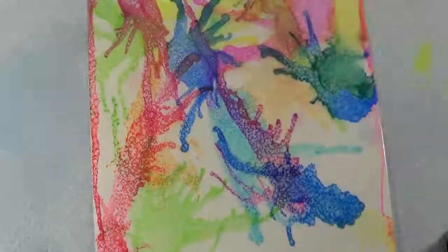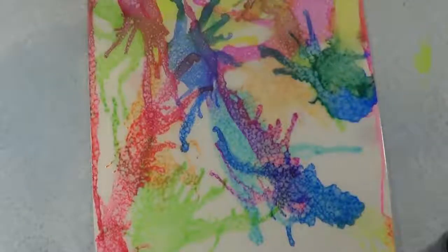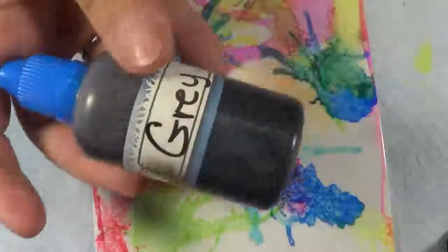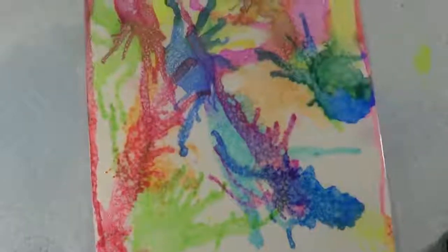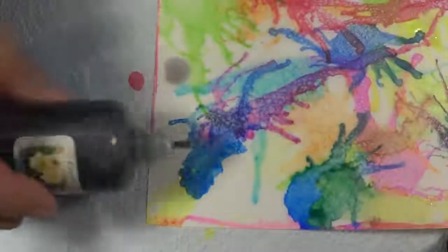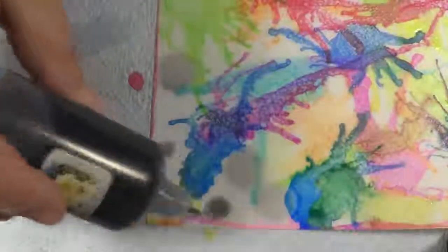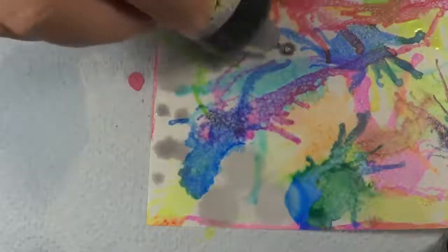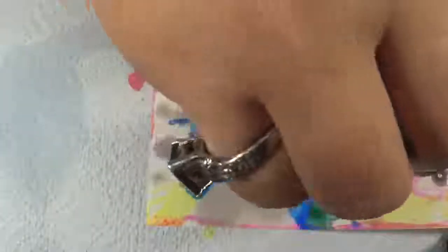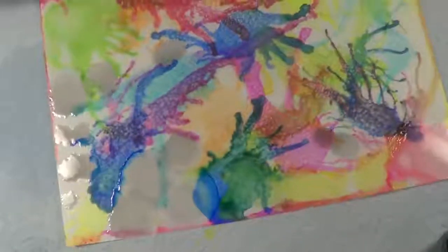Alright, let's go ahead and just keep building up and playing around with it. I did do a gray, but I don't think it turned out that well. Let's see. Let's put some of that gray on here. See, it's not very bright, but I think it could work. I really think it could work. And the more layering you do with it, I really think it would work. So let me just leave them like that. I think that looks really good.